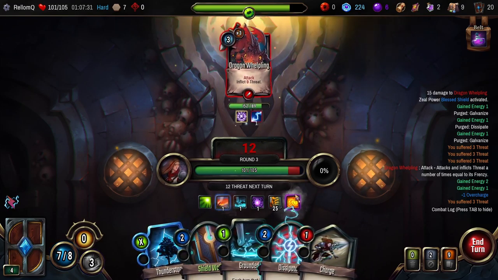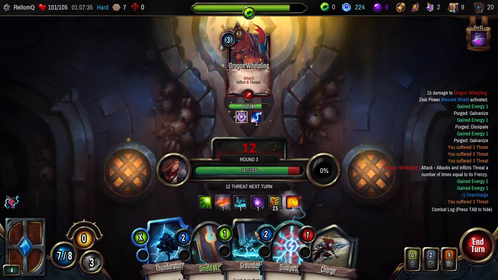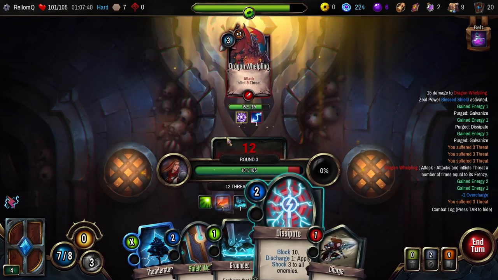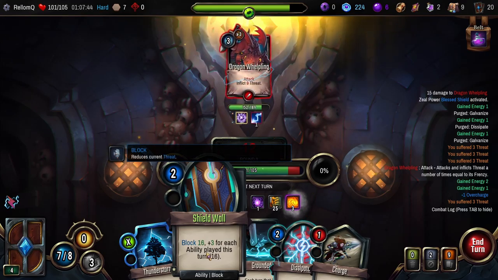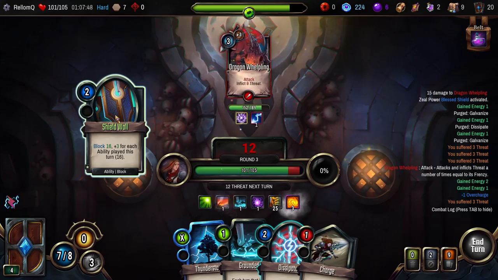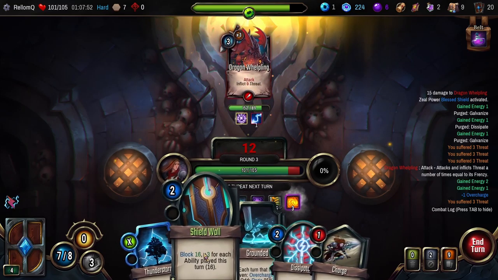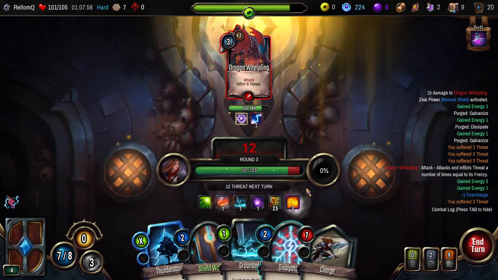We got... Wow, 7 energy. Did we get an X? Yeah, we got the thunderstorm. At the start of each turn, apply X to all... Oh, man. But we do need to take care of that and block most of it. We can. But that means we cannot do the biggest thunderstorm we want, but that is something I want to use near the end of the turn, which is not really working with the thunderstorm.